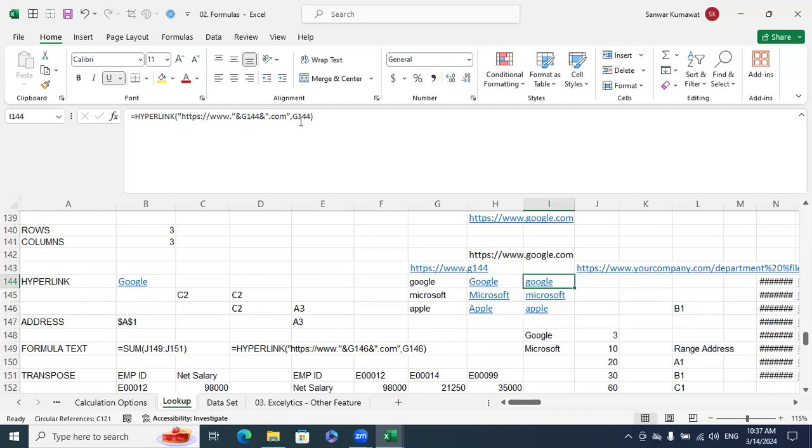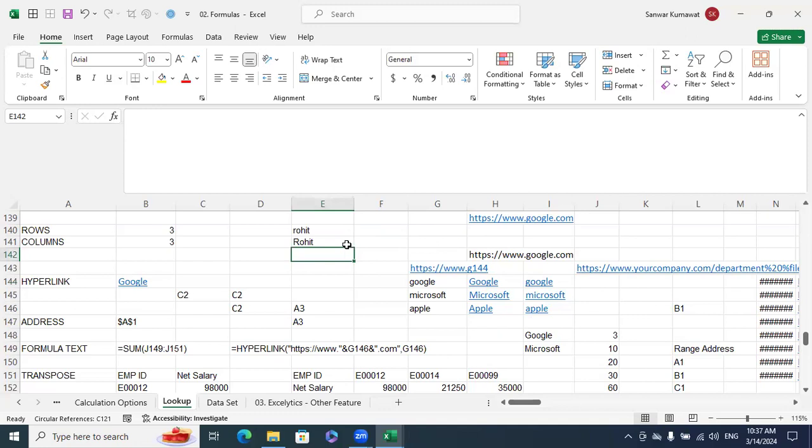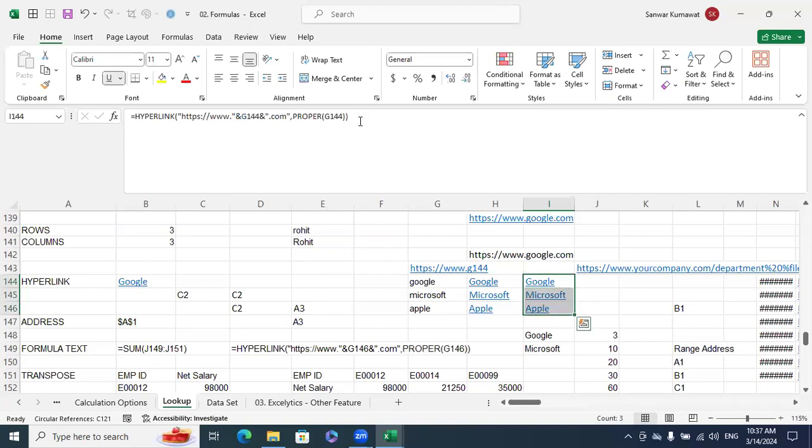Case sensitive? Exact function? No. Why EXACT? If I want to write the name like this, Rohit. Tell me. Proper case. Here only I will write PROPER of this. Now you see. Done. Yes, sir, proper case.